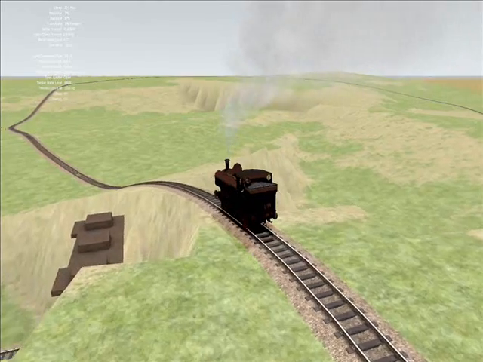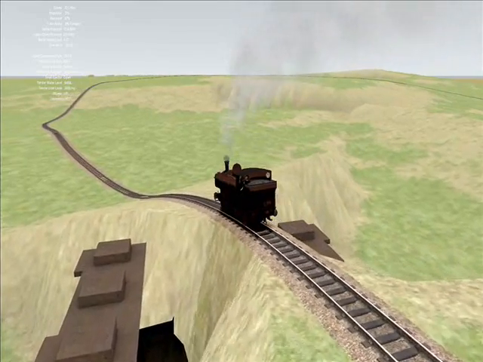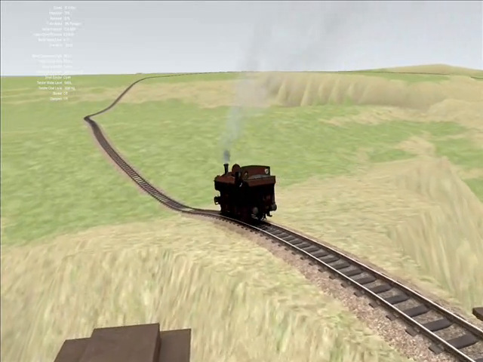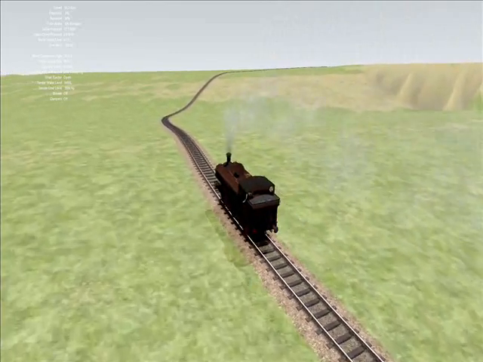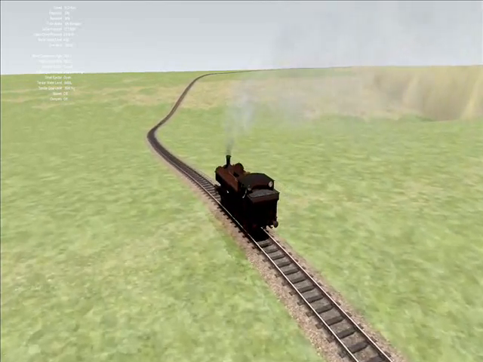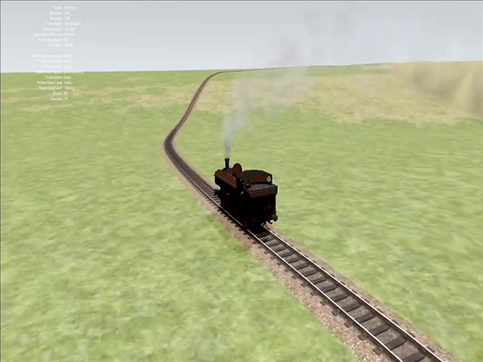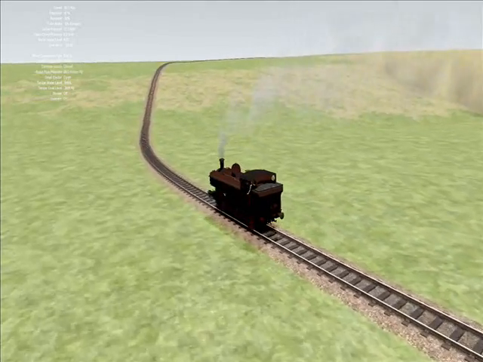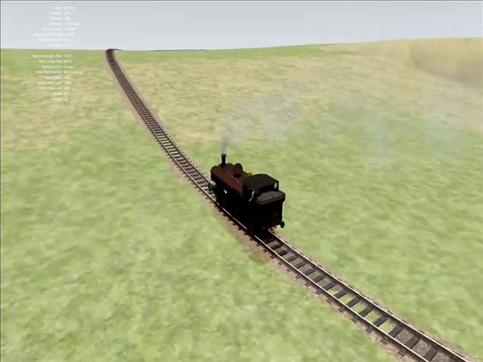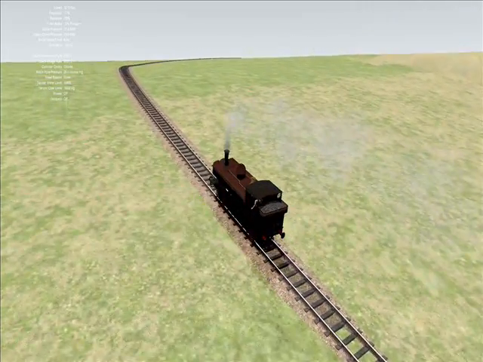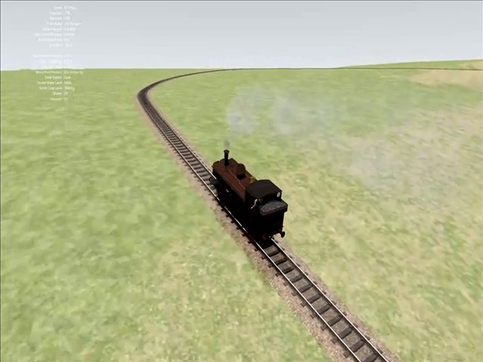So I'm hoping it's not going to do it. No throttle this time. Thing is, you've got to have enough speed to keep you going. Otherwise, you won't get up the hills. Right, come on, you can do it, Ted. Come on.